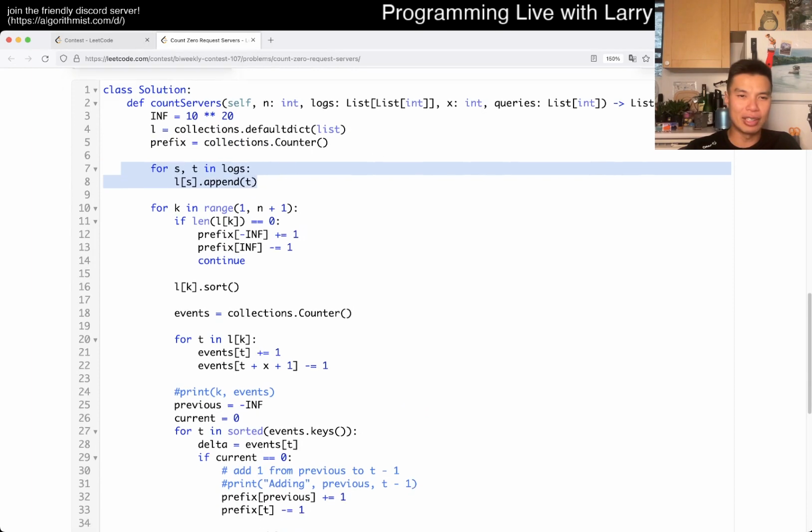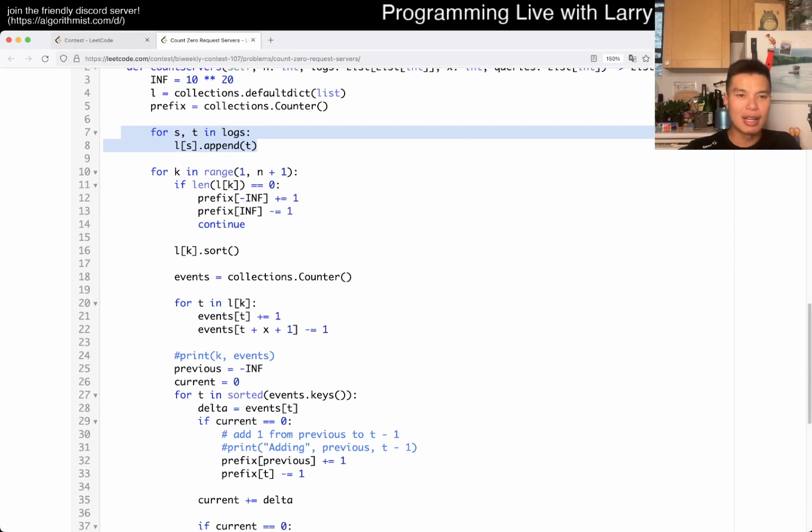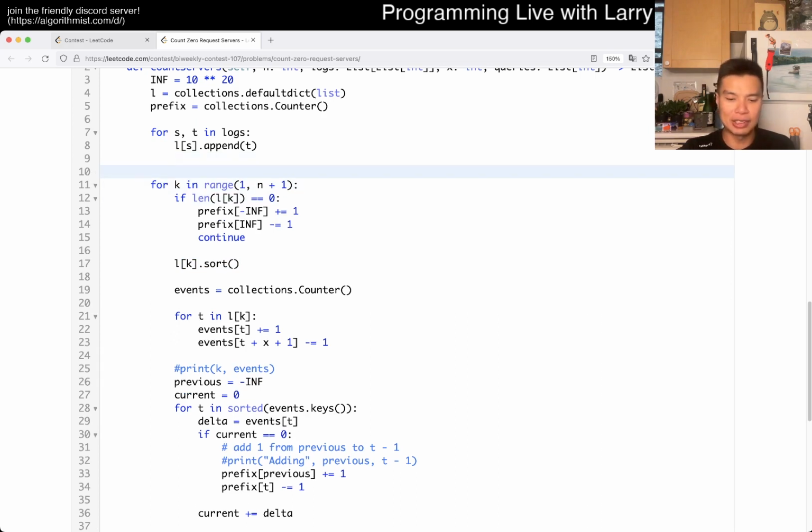This is linear in the size of the logs. This is one for each server, and then we sort, but in total it sorts the entire thing. So in total this is just n log n, where n is the number of log entries.